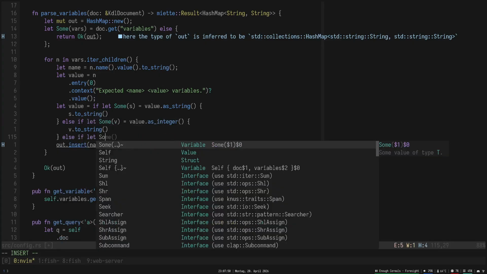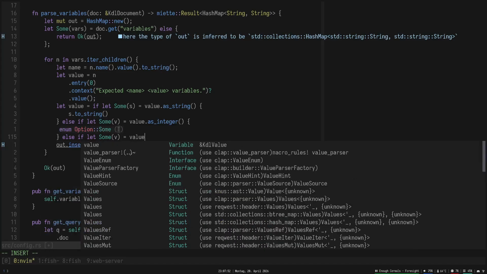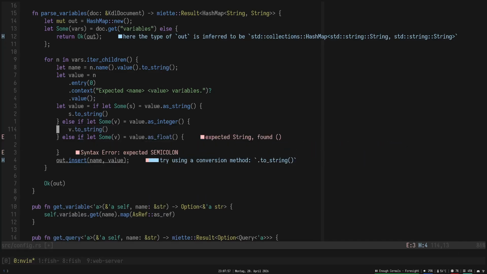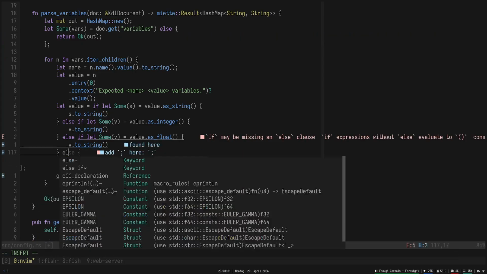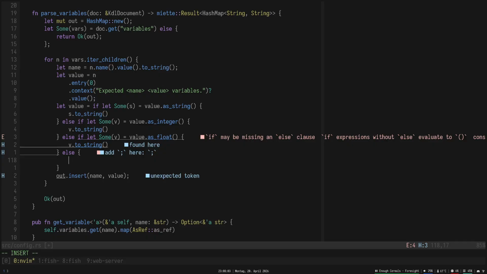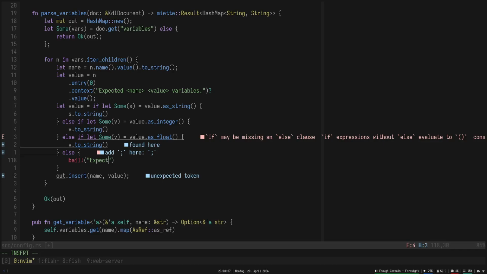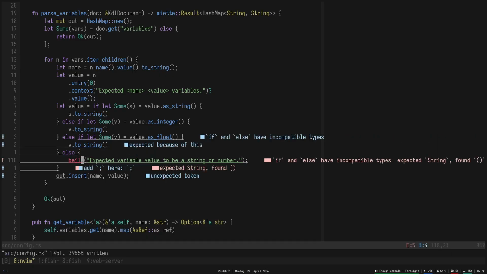Otherwise, we'll do this. Otherwise, we'll say bail, expected variable value to be a string or number, like that.